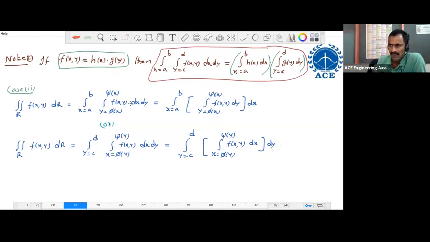So if we have variable limits for a double integral, then we should start with integration with respect to the variable limits and then stop the integration with respect to the constant limits. It is the order of integration. This is about double integral. Similarly, the same method applies for triple integral. We are not writing the triple integral method of evaluation like this.